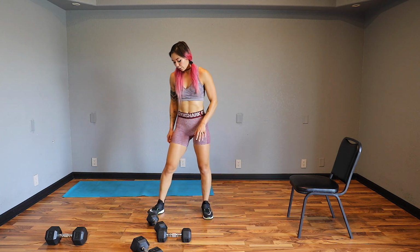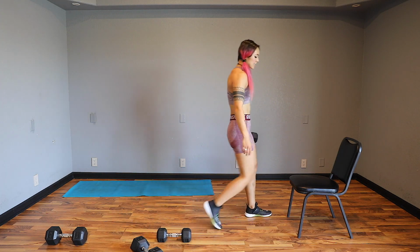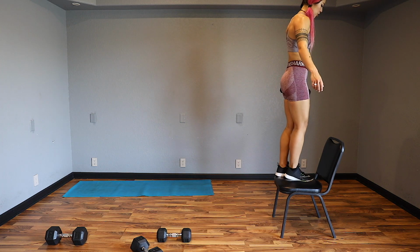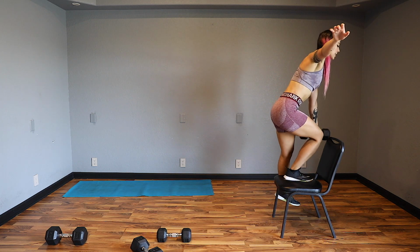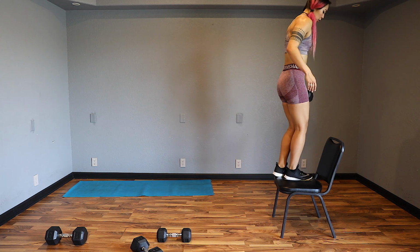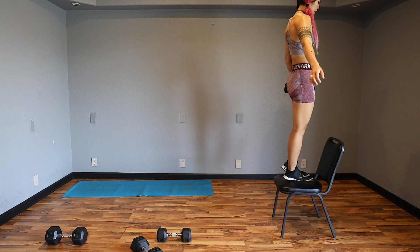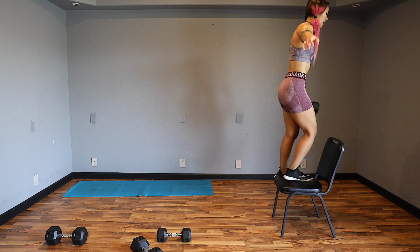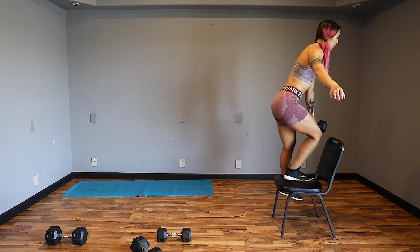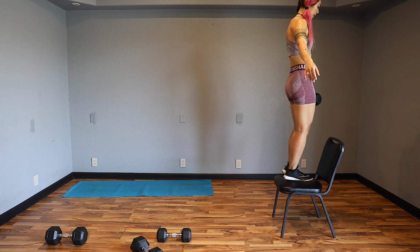All right, so grabbing my 15 with my left hand, I'm gonna stabilize on my right leg. From here, I'm gonna come up onto box, chair, whatever, and I'm gonna sink straight down and come up. We're working that glute medius. Try to stay straight. You're sinking again, midfoot to heel. This is one of the exercises I'm doing to rehab my uneven hips.